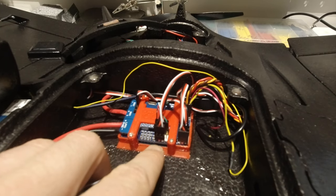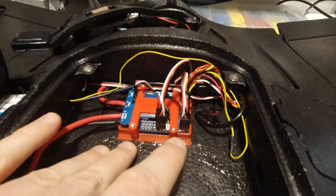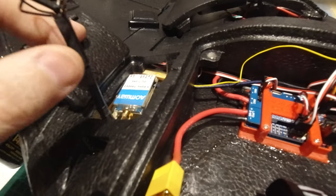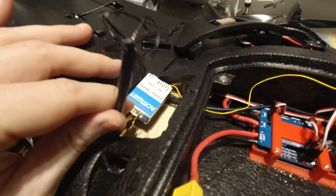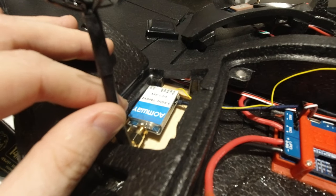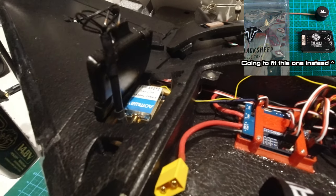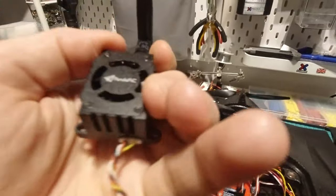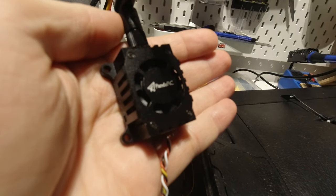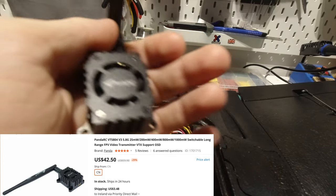Flight controller, I have a Vtx F722, and it is in one of my 3D printed holders. For my video transmitter, at the moment, I've just switched to one of my old Aeonway 600 milliwatt 5.8 transmitters I had lying around. For the first few flights and for the Maiden, I was actually using this 1 watt VTX that the guys at PandaRC sent me. So I'll come back to that and talk a little bit more about that later.